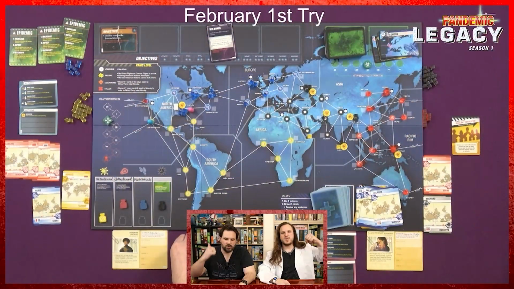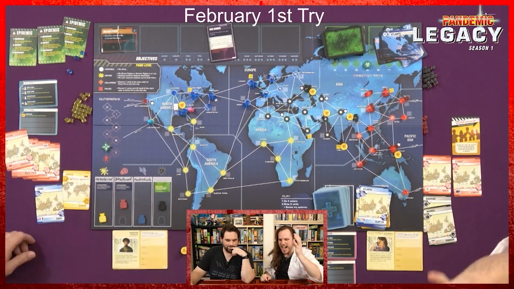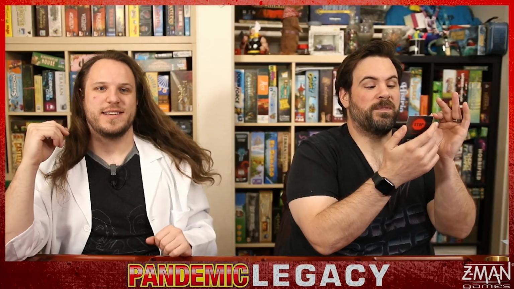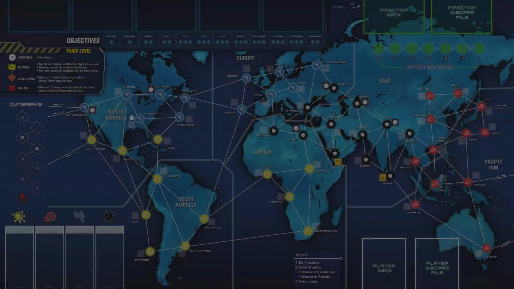Strats, strats, strats. Quarantine for the win! Oh, you little devil. Destroy this card at the end of February. That's now. I'm going to be more careful now. Very nice.